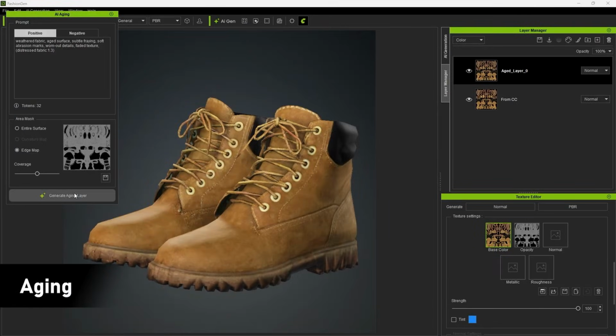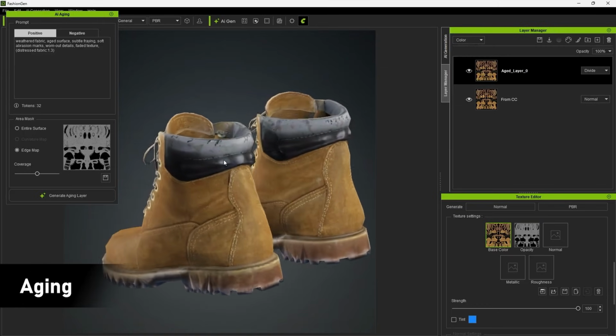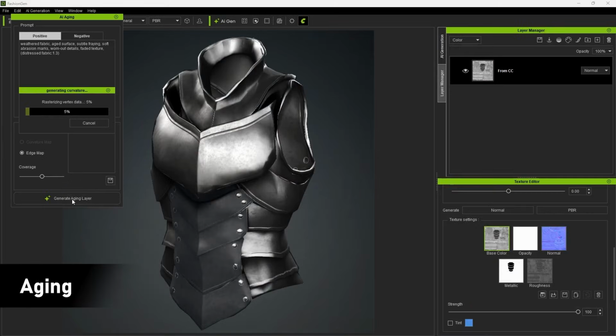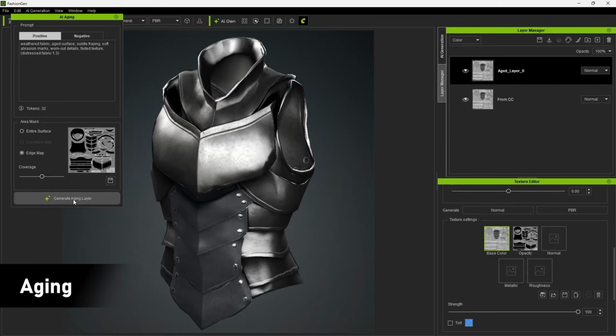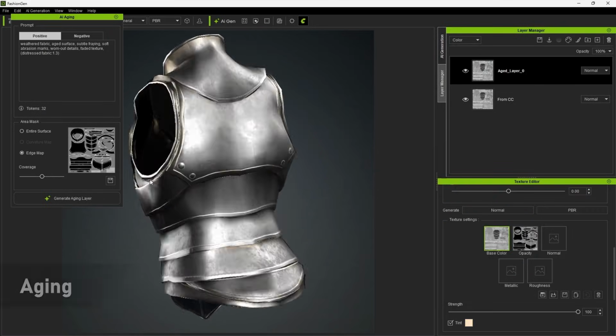FashionGen also ships with some nice generated effects, and these effects are meant to enhance the visual details of the fabric that you're working on, as FashionGen intelligently generates curvature maps from 3D meshes and normal data to produce a nice natural edge-wearing effect. More so, if you'd like to guide this by simply using prompts or maybe using some curvature maps, you can also go ahead and do that.